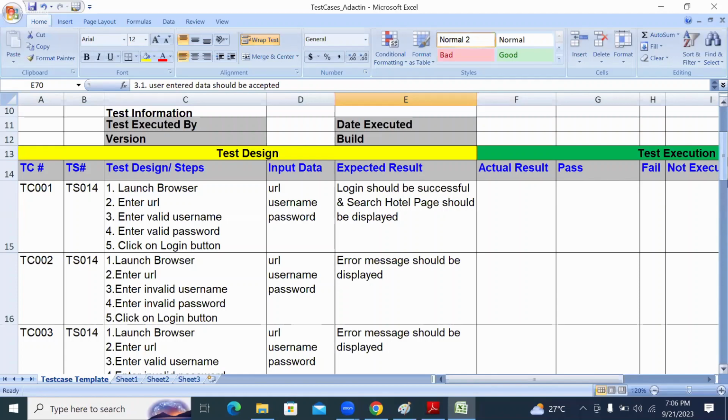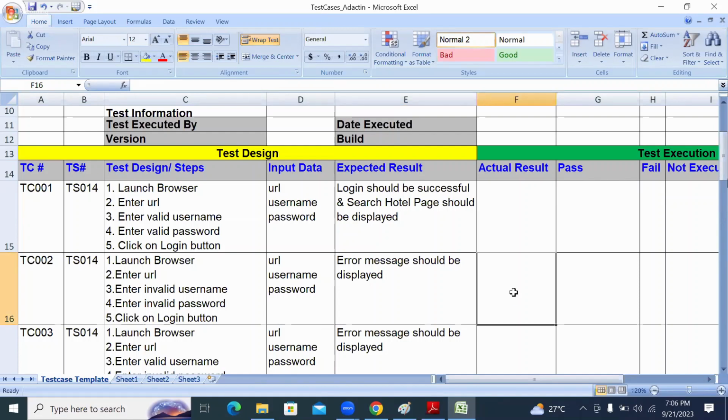If you want to identify more bugs, you have to execute more test cases. To execute more test cases, first we need to write more test cases. So spend time writing more test cases.